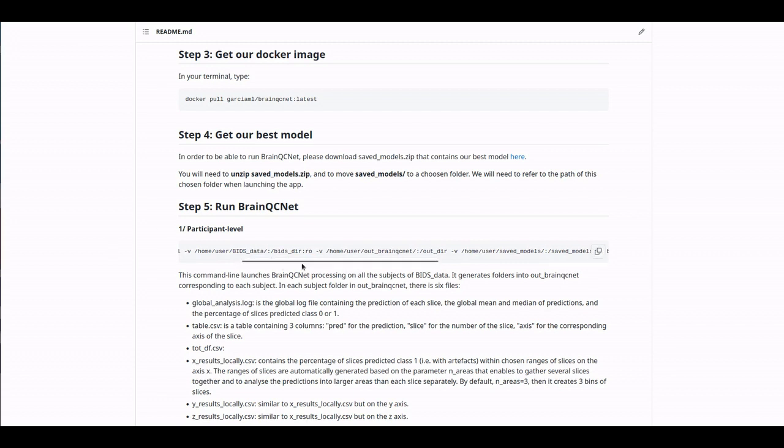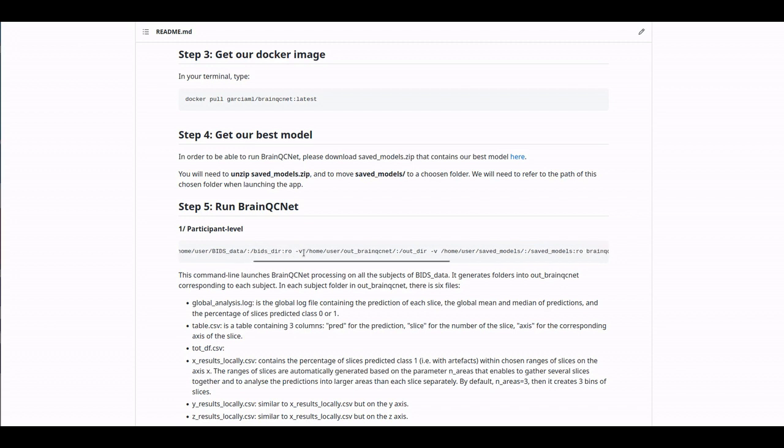The first one is the BIDS data. You need to change here the path to your own full path to this BIDS dataset. It will be mounted to the /bidsdir directory in your container. And we mount it in read-only mode because we don't want the container to write into this directory. We only want it to read from this directory.